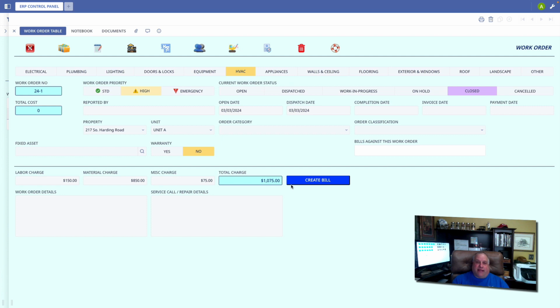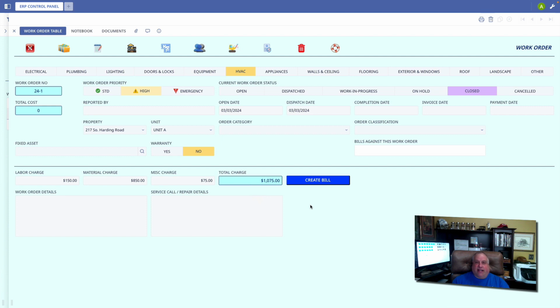If we're a property manager and we outsourced this work order to a third-party subcontractor, they are going to send us a bill. And in this case, we will owe $1,075 to that subcontractor. We can create the bill here and track our payments against that bill.